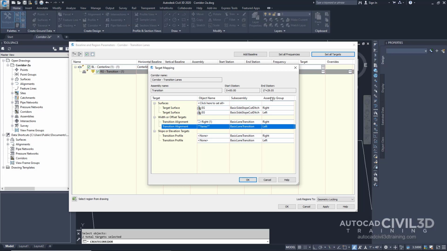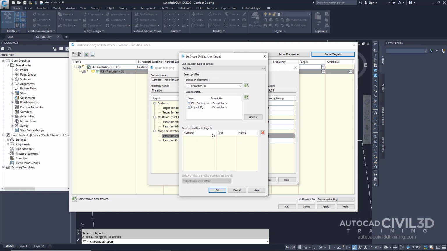Now let's specify the fixed lane elevation targets. Now within the transition profile row for the right side, let's select object name. We're going to leave the target on profiles. For the alignment, we're going to switch that to the right side.